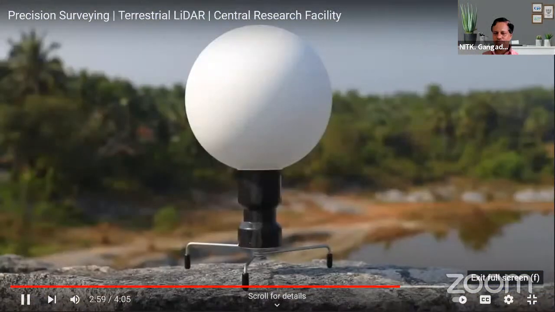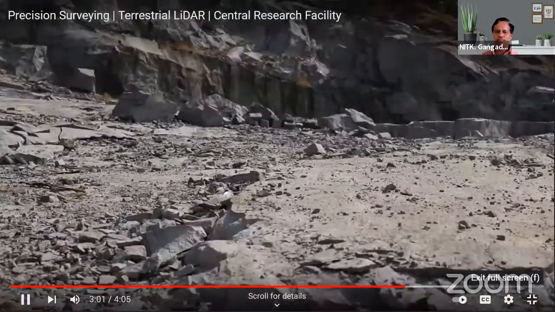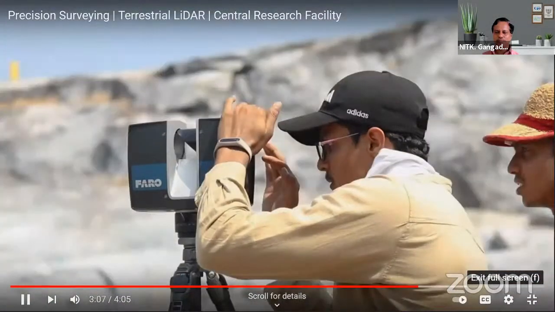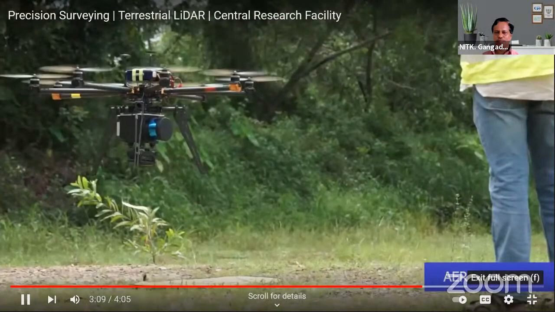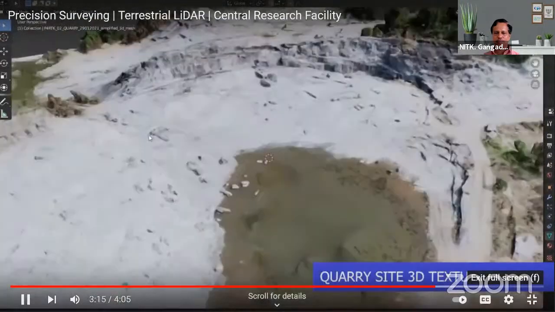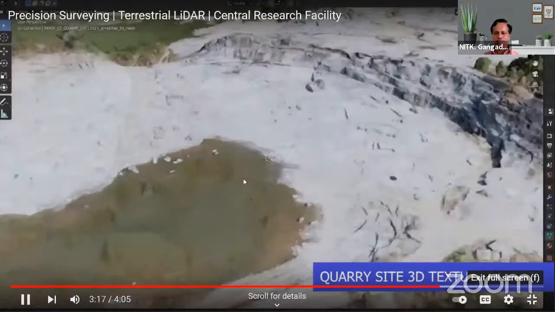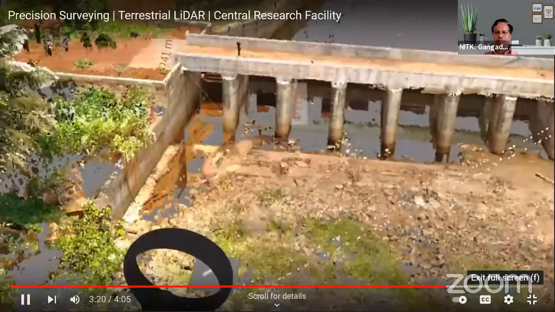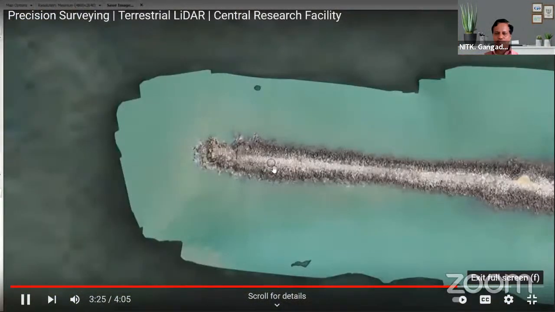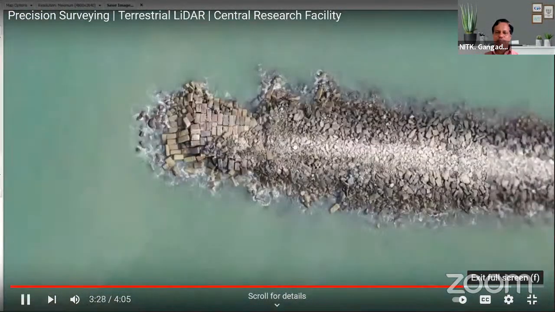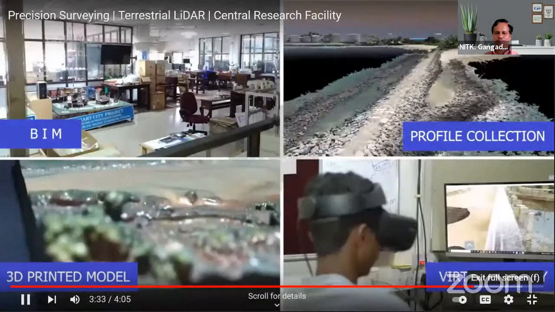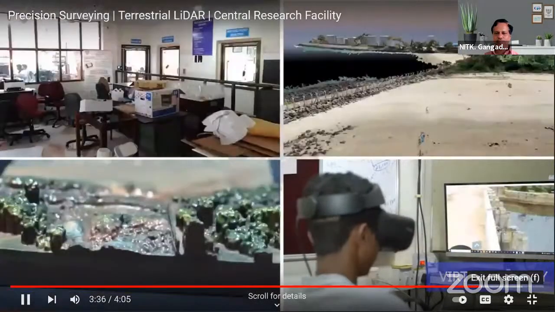This survey was also conducted at a quarry site to quantify the volume of rocks extracted and also to determine its surface area. Not only this, the aerial LiDAR data can be merged along with the terrestrial LiDAR data so as to obtain a complete 3D model of the surveyed area. Along with all these applications, it also has a lot of advantages such as high accuracy, detailed data collection when compared to other traditional survey methods such as total station, diverse application of the data collected, an instrument that is user-friendly and much more.